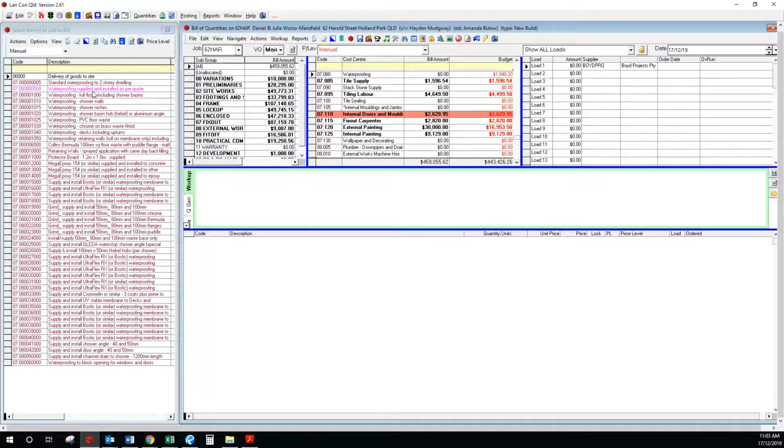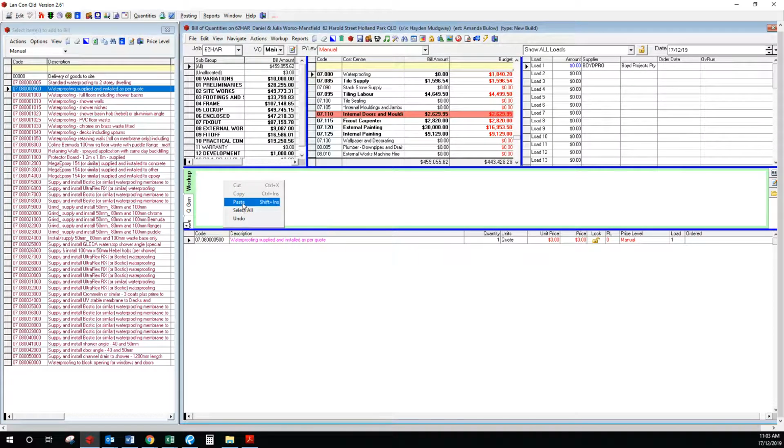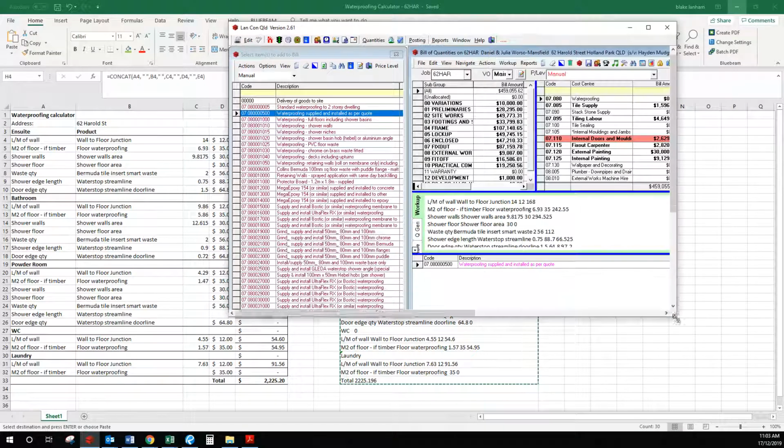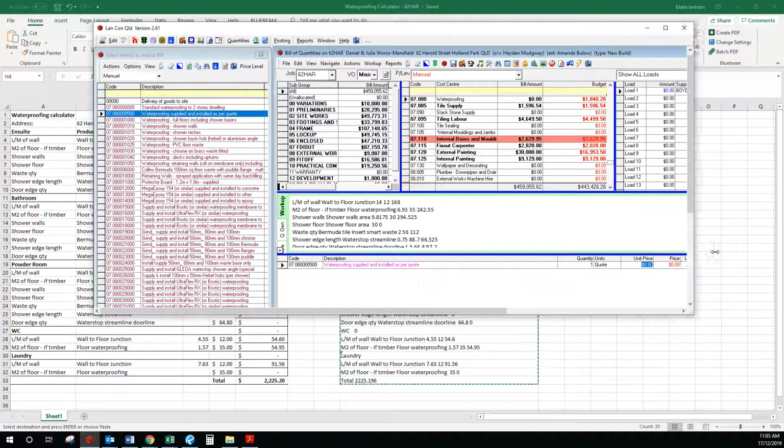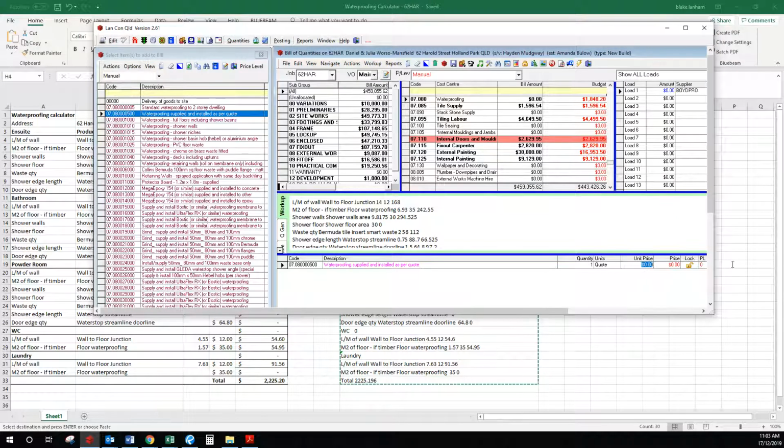I'm going to put waterproofing as per quote, as this is his standard rates, and then add in 2225.19.